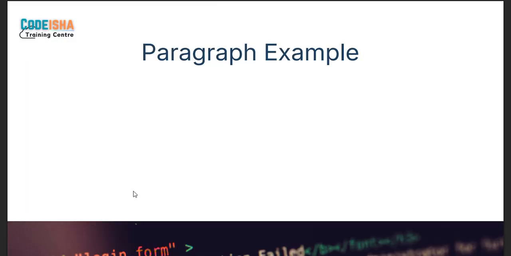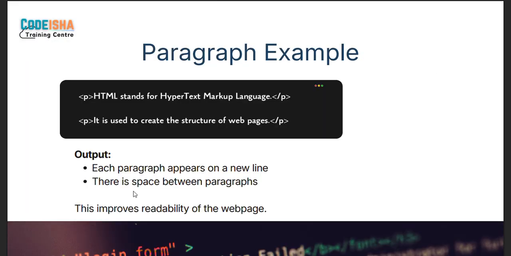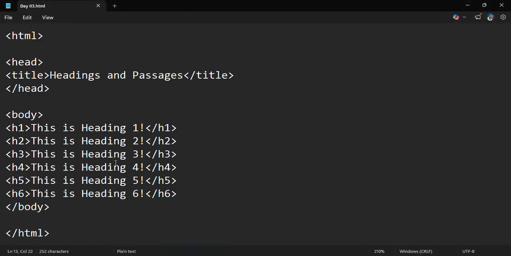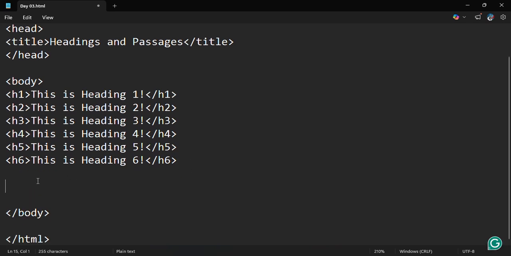Let's take one simple example, adding these things, and see how it looks. Now I'm writing the piece of code.